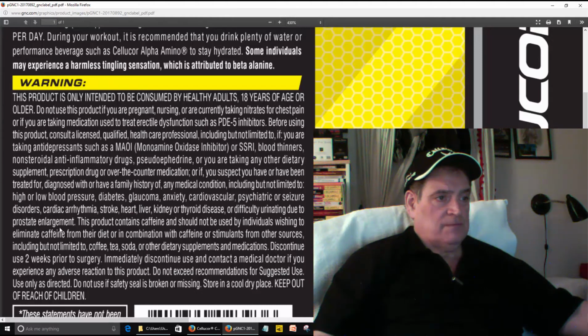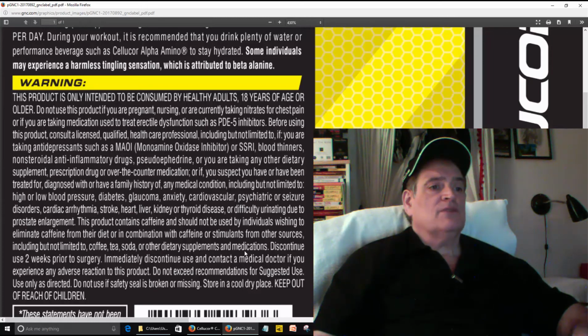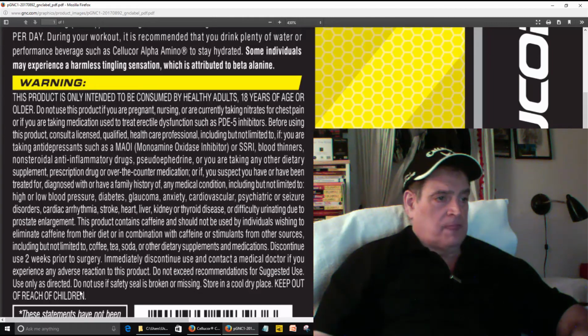due to enlarged prostate. This product contains caffeine and should not be used by individuals wishing to eliminate caffeine from their diet, or in combination with caffeine or stimulants from other sources. So don't mix it with any other energy drinks, including but not limited to coffee, tea, soda, or other dietary supplements or medications. Discontinue use 2 weeks prior to surgery. Immediately discontinue use and contact a medical doctor if you experience any adverse reaction to this product. Do not exceed recommendations for suggested use. Use only as directed.